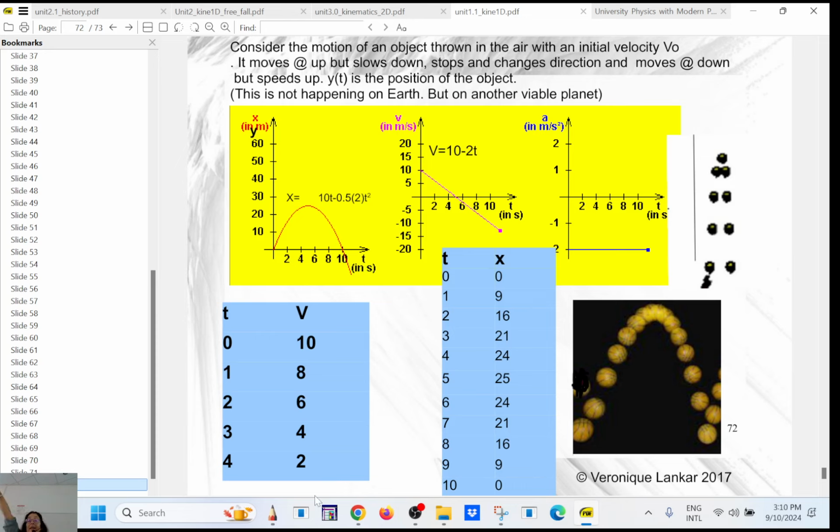Let's keep going. Another second. -2. Another second. Another second. -10. So it's symmetric. You have a symmetry here. Right? Start at 10, stop, and then you have 10 again. Isn't that cool? And that's a parabola, but upside down.